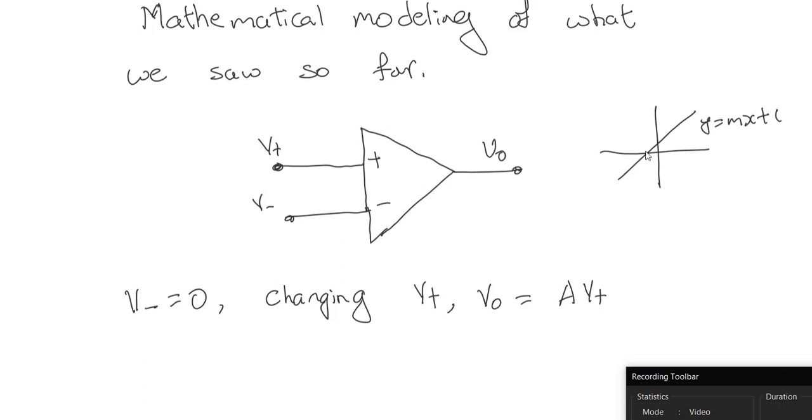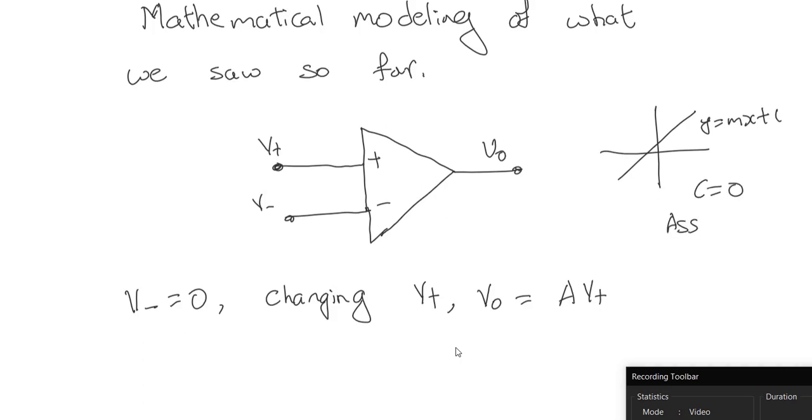In general, when you have a straight line, the equation for the straight line will be y equal to mx plus c, where x is the x coordinate, y is the y coordinate. And when the input x is 0, if the output is not exactly 0, then the c will not be equal to 0. So what that means is, here when we are saying VO is A times V plus, there should be a plus C here. But for now, we will assume that C is 0. And the reason is, in our simulation, there was a bias in op amps, and that's a slightly more advanced topic. So we're going to assume that C equals 0.